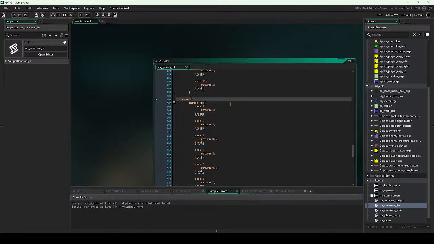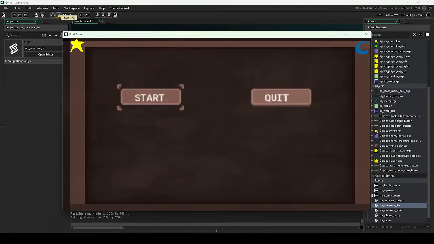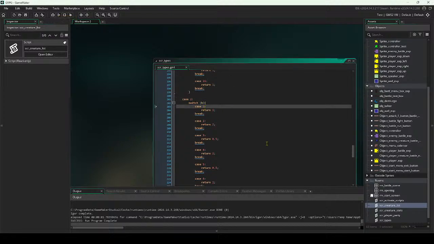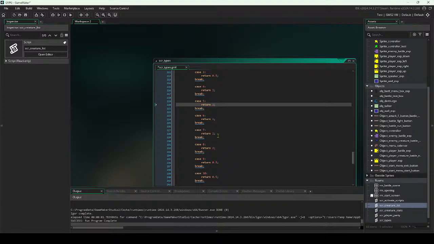Oh yeah, duplicate. But cool. So case 2 would be case 1, so that'll be return 2, return 1, 5, yes, return 1, and 1. Case 6 is 1.